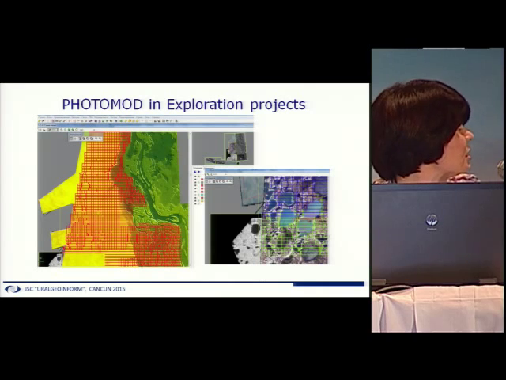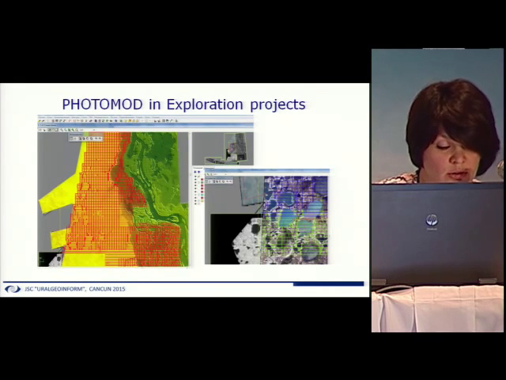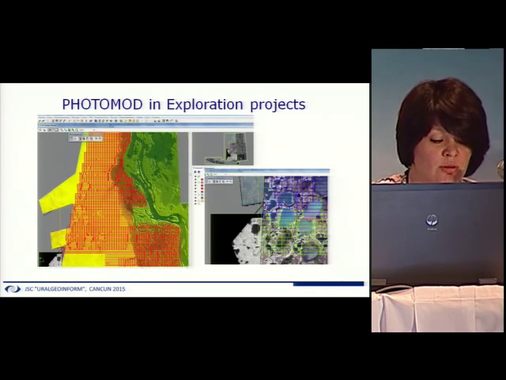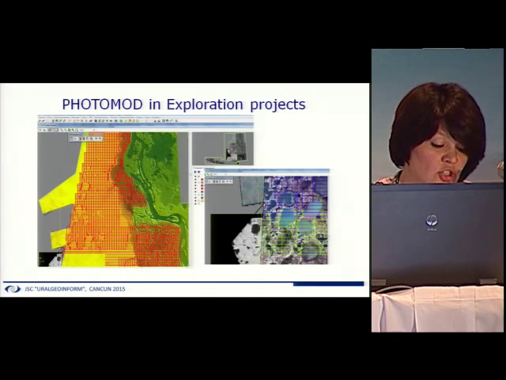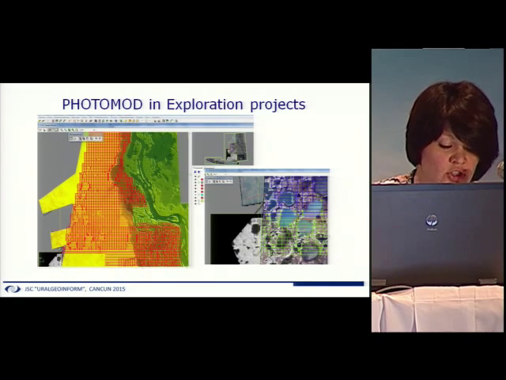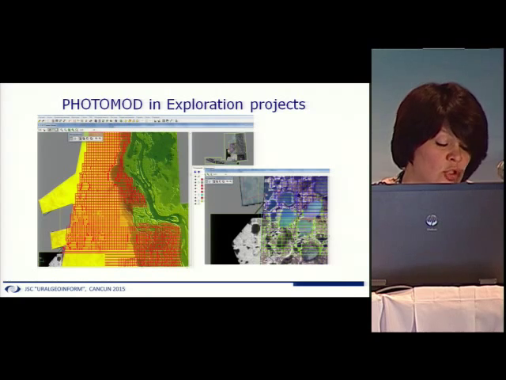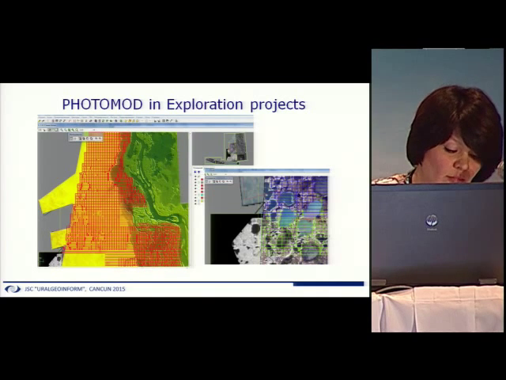The next slide is an example of an interesting project which we did using PHOTOMOD. The customer needed to do an analysis of geological information to select a strategy for gas carrying deposit. But 500,000 points located throughout geological profiles did not have absolute values of elevation.